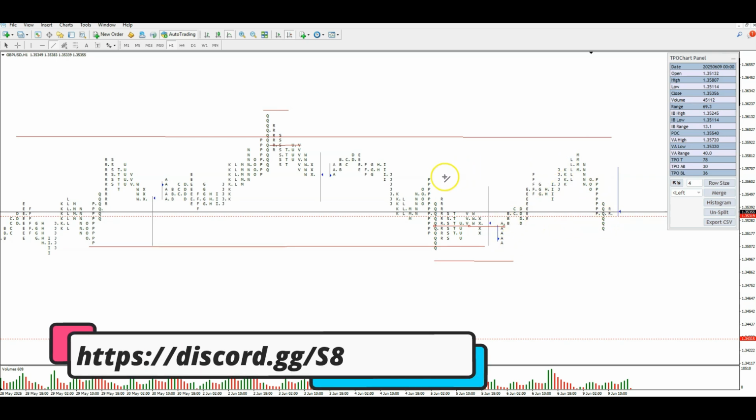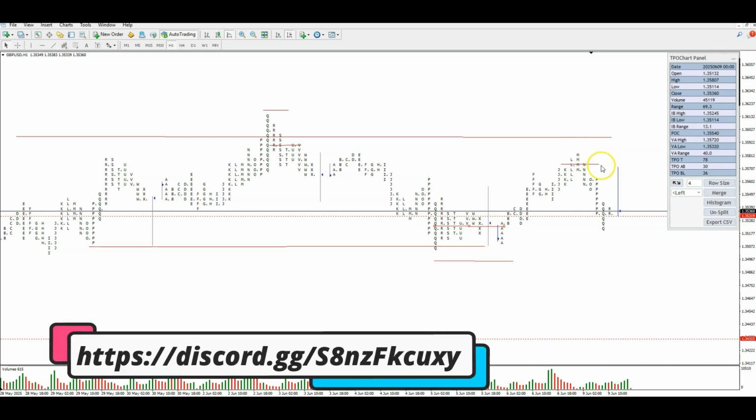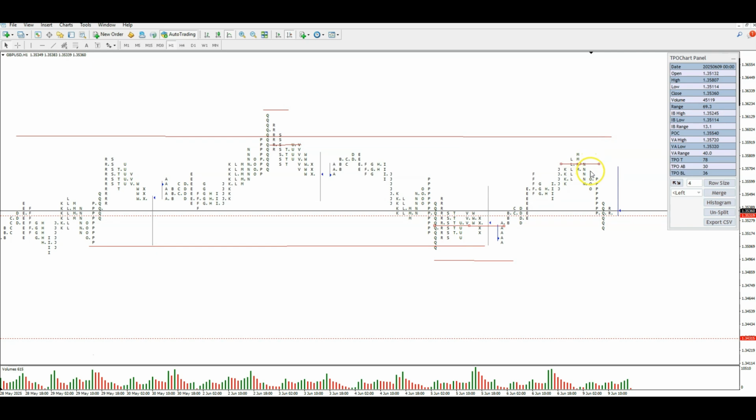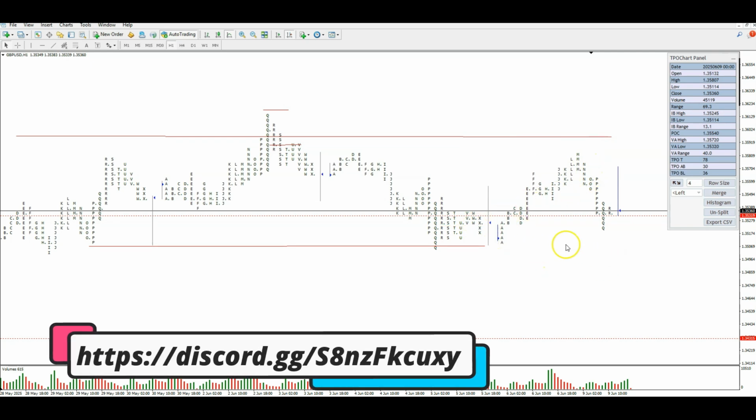If you wanted to take that long, presumably you'd take it into the close of Europe, which would have been roughly about here, and that's where you want to exit the trade. So there wasn't a lot of risk-reward in it for me if I was going to trade this on an intraday basis. It didn't make sense for me to go into that trade.